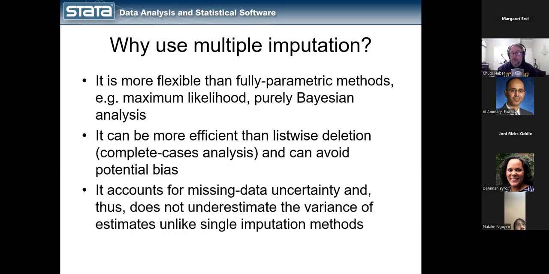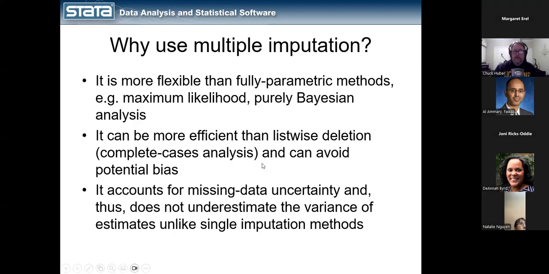So let's say that you ignored the missingness. When you run the results, you may get certain biases because of the missingness. And when you use multiple imputation, it can remove that bias. And there have been studies that have shown this. And it can be more efficient in the sense that you're using information from the other variables to fill in the missingness, which gives you more information or squeezes more out of the data set that's already there.